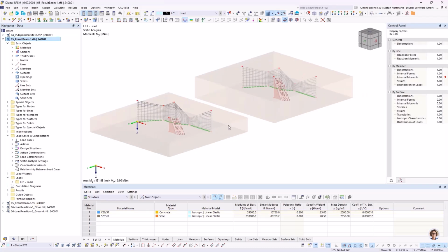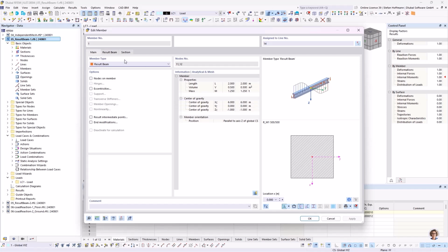So the next question is, what is the result beam, and are there special features in its application? The result beam should usually be known from our customers who have already been using RFEM 5 in the past, but maybe you are new to RFEM 6 and you are asking what the member type result beam is.